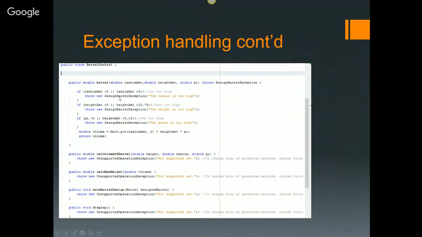So if the radius, for example, was below 0 or over 5, it would say the radius is too high. If I put in a letter, for example, that would also throw one of those errors. These are usually found in the view area, and this right here is in my control area.